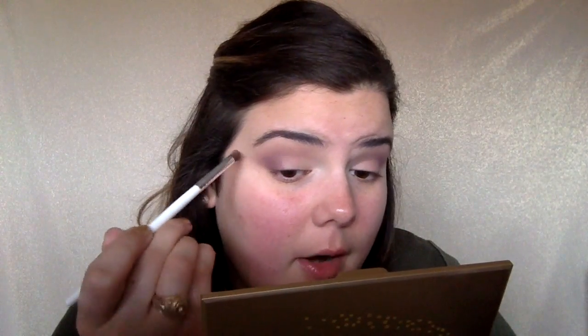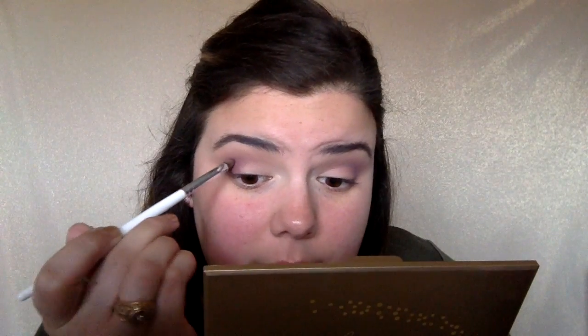So first we're going to take the e.l.f. brush and we're going to go into this color right down here first. This is the dark plum kind of shadow. And we're just going to apply this in the outer corner on the lid, towards the lash line and out towards the tail of your brow, and then up in the crease.